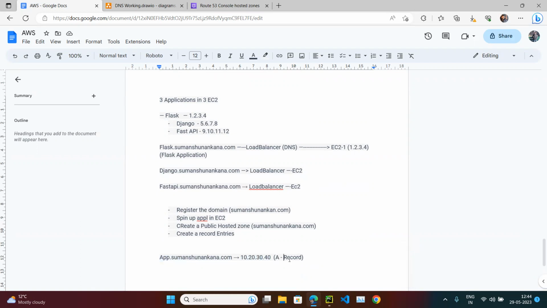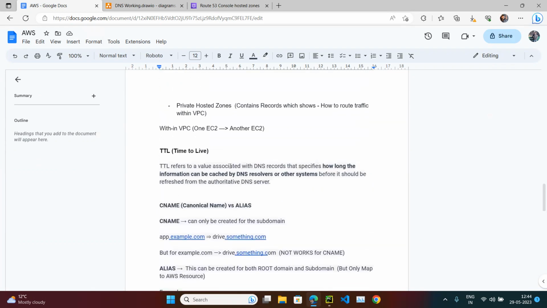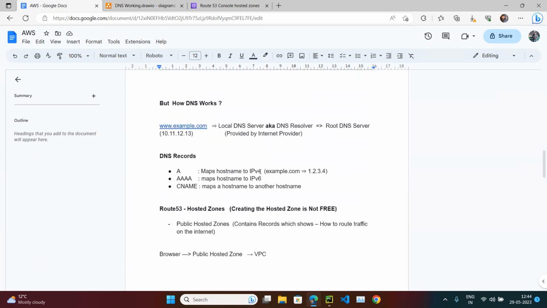All right. So this is the A record. Let's suppose my IP is IPv6. Then if it is IPv6, I have to create the AAAA record. So this is the difference between the A and AAAA record. If you want to map your host name with IPv4, then you should create the A record. If you map your host name with IPv6, then you have to create the, not triple A, four times A record. Okay.